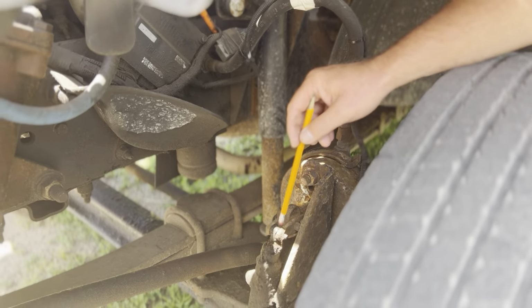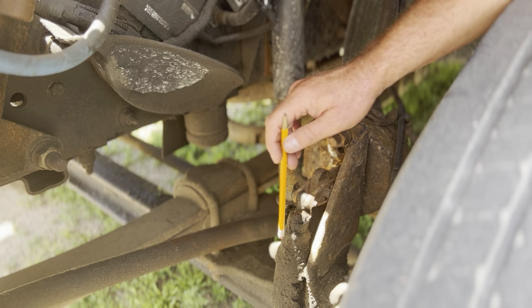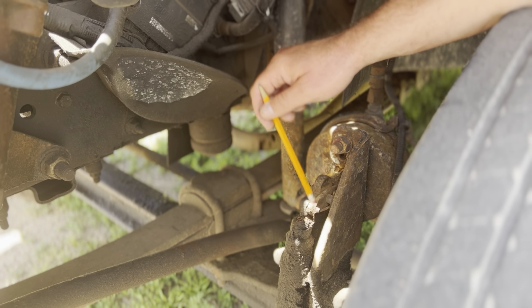Slack adjuster and push rod. This is my slack adjuster right here, and this is the push rod right here. The slack adjuster is straight. It's not loose or sagging at all. It's not bent, broken, or cracked. It's properly greased right here. There's no missing pins or cotter keys at all.